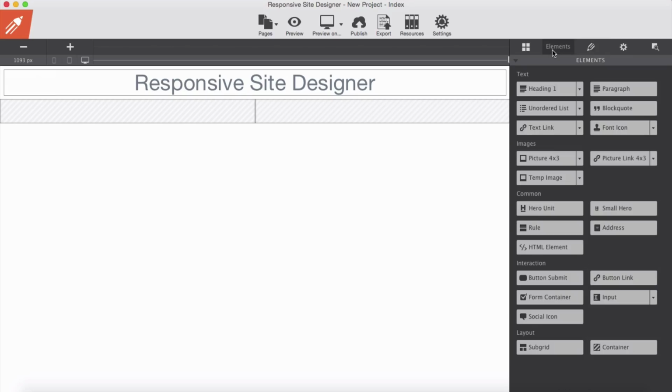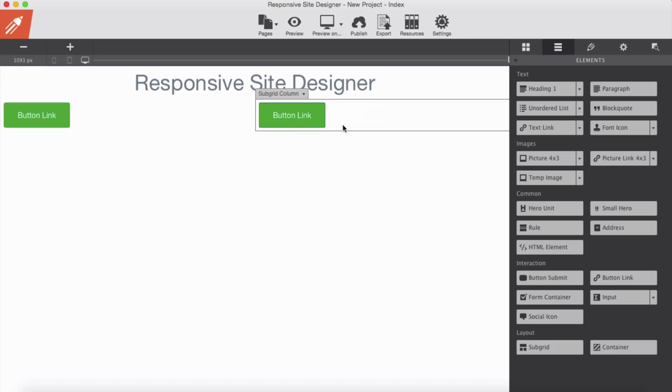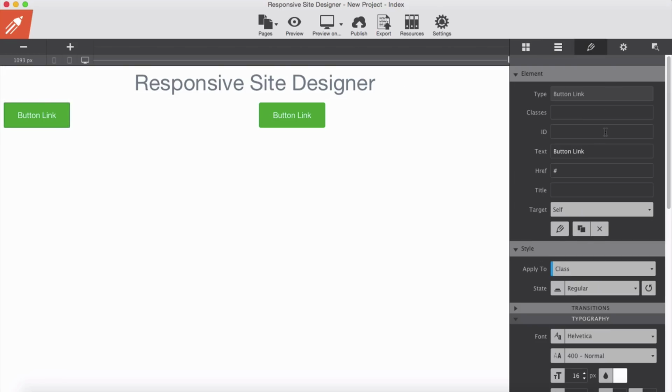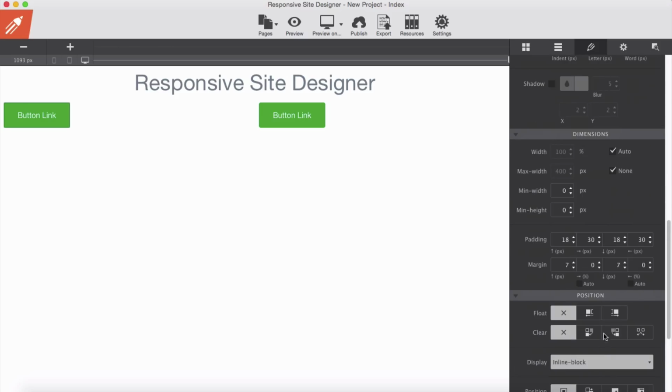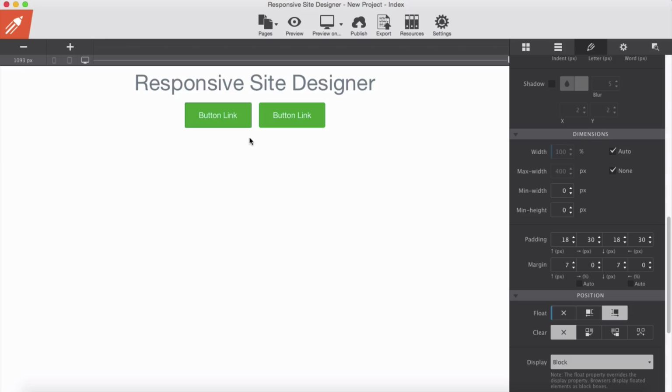Again, from the element panel, of course, we have our text link. We can have the hover here and style it ourselves, or use one predefined button. For the purpose of this tutorial, I'm using this button link from here. Okay, we drag it into each of these columns, a button. And for this, I apply float right from the design panel, under positions, float to right. Now we have two nice buttons here.